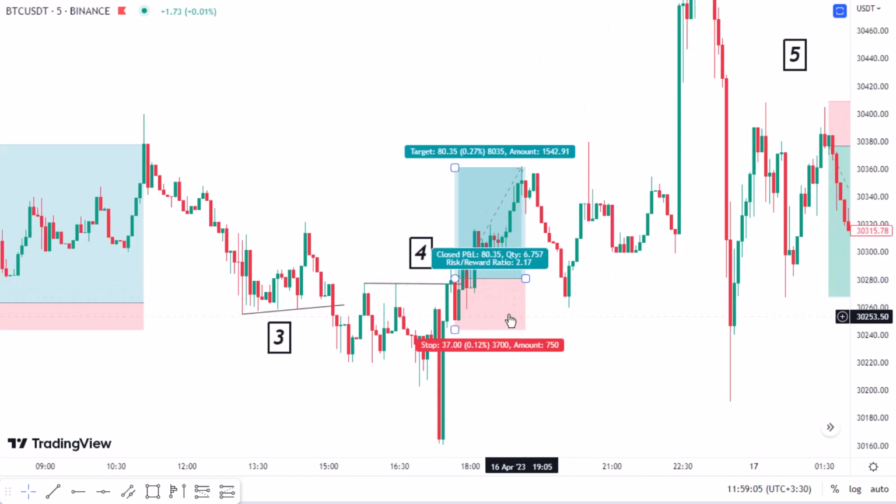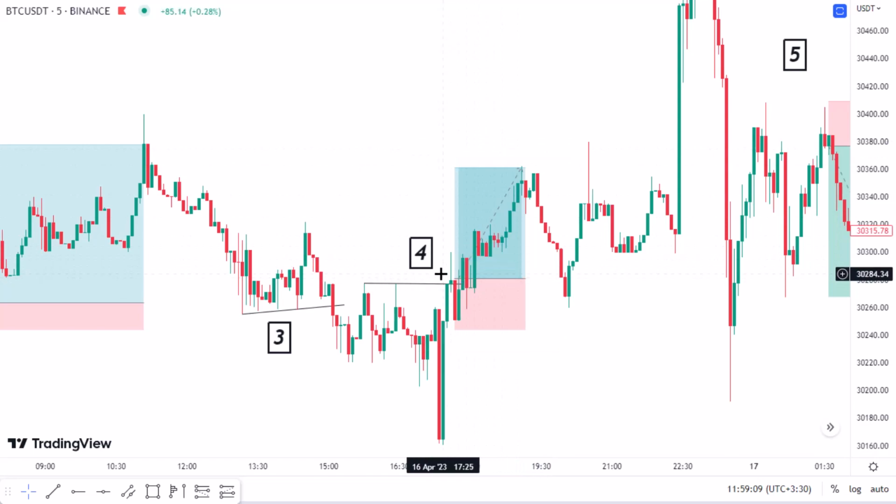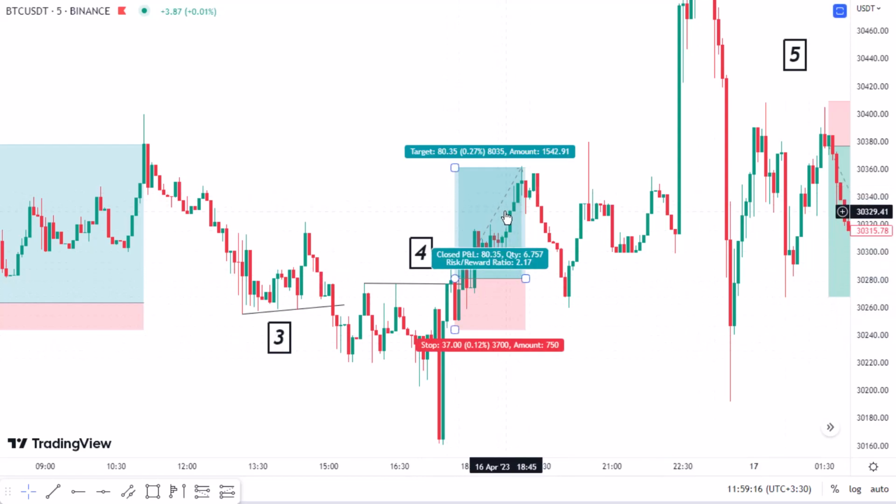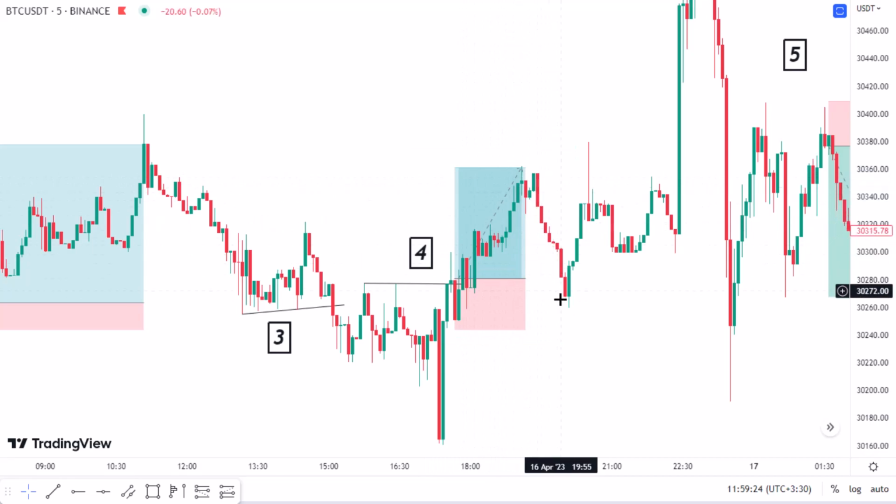But what happens is the price starts going up. You can enter here because it is a breakout for a buy position. Put your stop loss below this candle and look for a risk to reward of 2, which gives us our reward somewhere here. And if you don't exit your position, the price starts falling and makes you some loss here too.